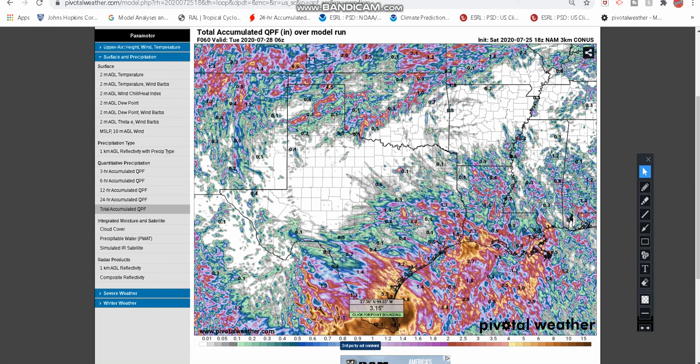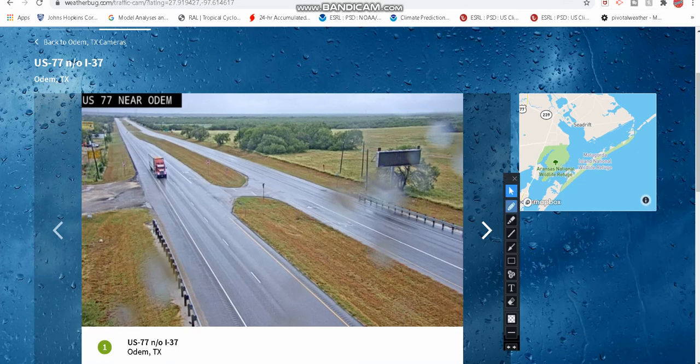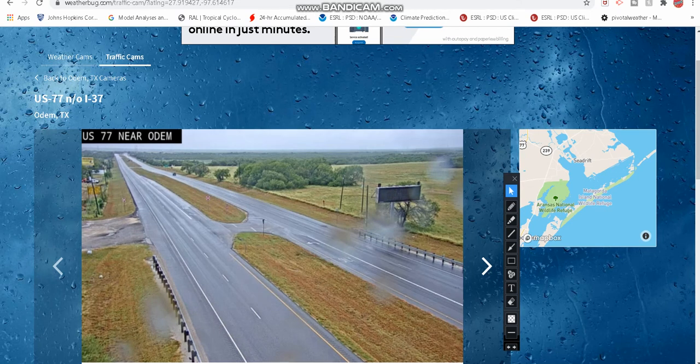I actually do want to see if I can get a weather cam for you guys real quick so you can kind of see the weather camera from Padre Island. I couldn't really find one from the National Seashore. Well, I did, but you can see that the sky is starting to clear up here. You got a tractor trailer going down the road. The sky is really clearing up, just near that eye. The road's obviously still wet, but you can see how the sky's starting to clear up a little bit, and around it, on the right side of the screen, we got some clouds. This is the best I can find because I had to go into traffic cams; if I go into weather cams, there were no available weather cams. It's all traffic cameras I can find. But you can see how the sky's clearing up here.